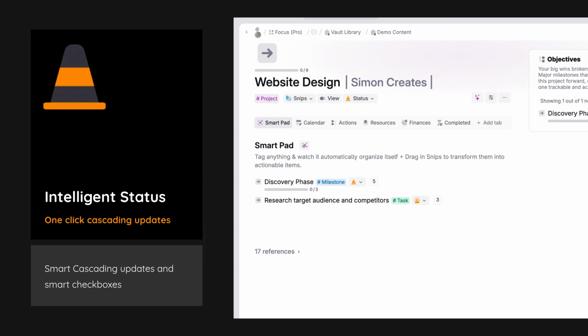Intelligent status is where the parent sources are updated in a smart cascading level. What it can do is, if you have an action that's driving the system, it can automatically activate the objective and also the project when you activate the action. Therefore, you do not need to go around and add multiple clicks to update the statuses for the different variants. You've got a one-click update for the whole hierarchy.